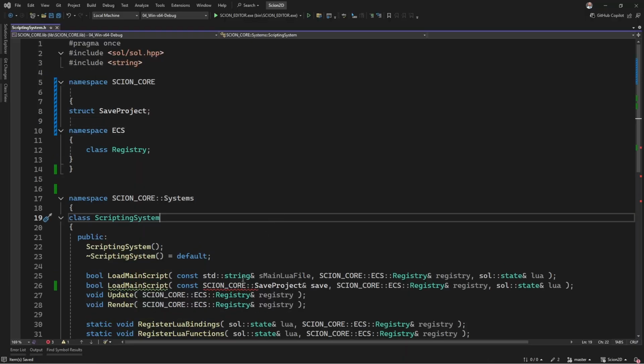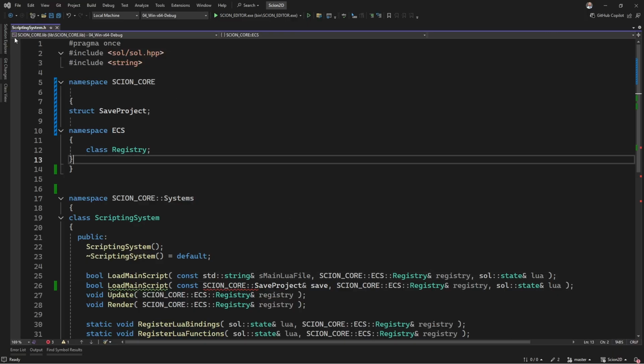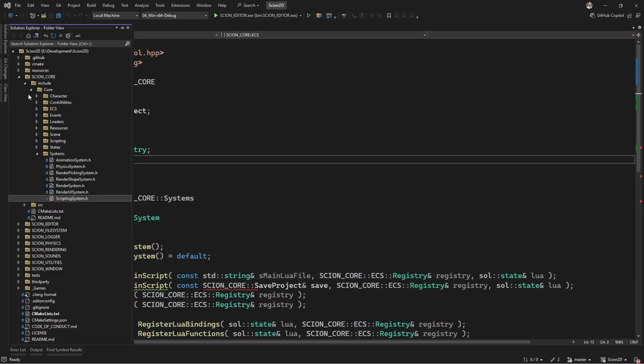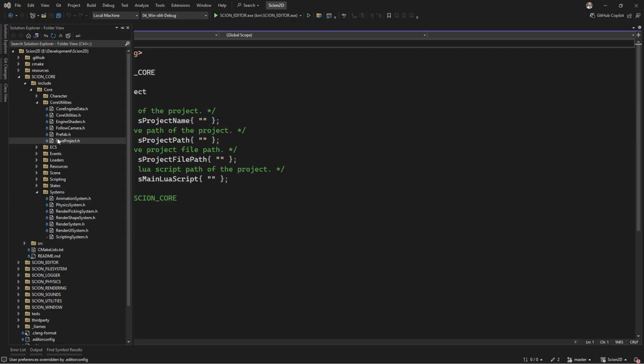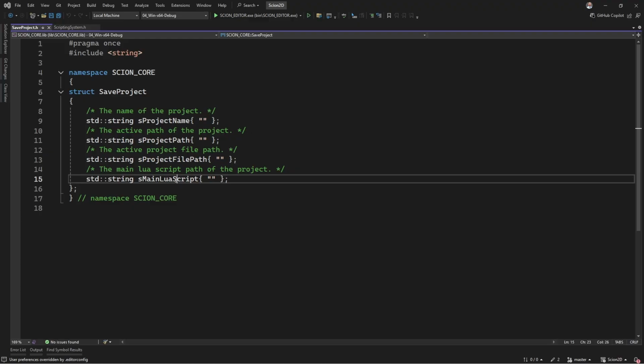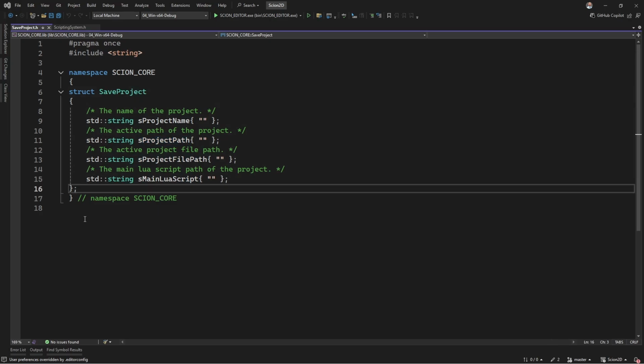Cool. The reason why I want to use the save project is, let's go check it out. That will be in our core utilities, save project. Save project has the main script path already. Well, it should have it already set up. Project path and all these things. So we can make use of this inside the function to help us find and load the script list. Now, what we could do is add the script list to this, so we can just grab it right away. But it would automatically be loaded as soon as the script list display is loaded, so that's fine. We'll leave this as is.